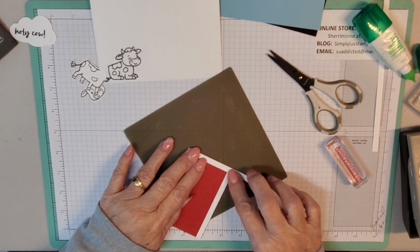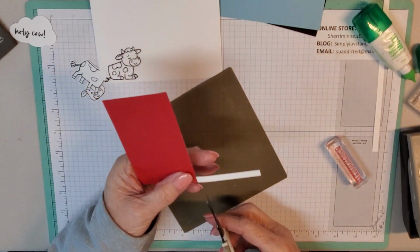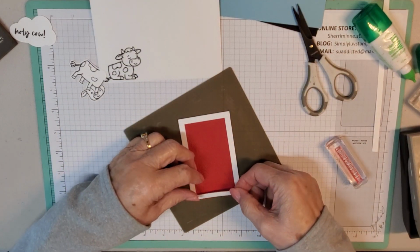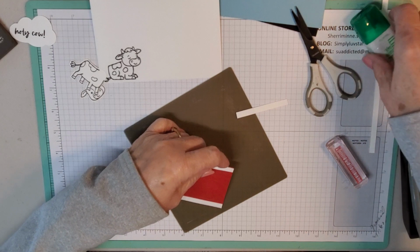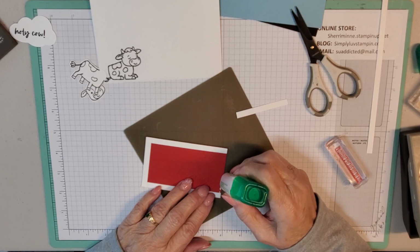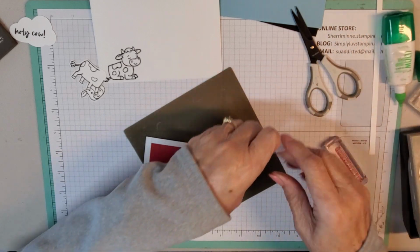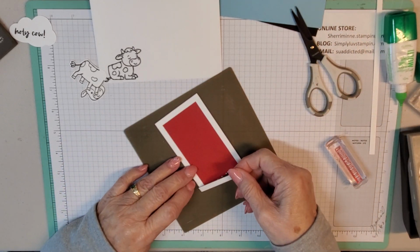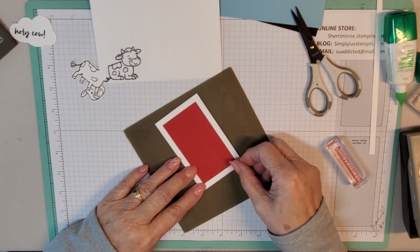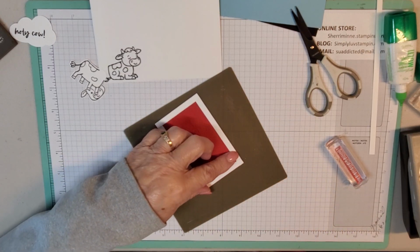Okay. And I will trim this off. And by any chance, would this be long enough to go across? Oh, it will. Perfect, because I think I'm going to be a little short here on. So again, dots. And I will put this right here. And go all the way across. Well, that was almost perfect. Couldn't ask for better than that.